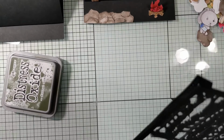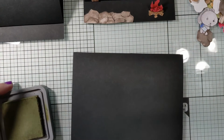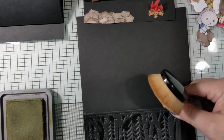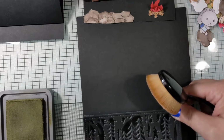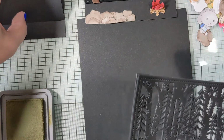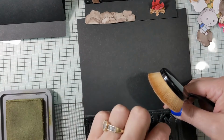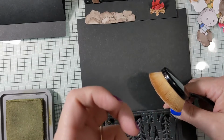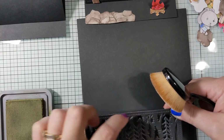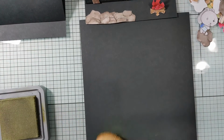So what I'm going to do now is take a piece of black. I'm going to put this aside for right now, and I'm going to ink. We're going to stick this on here. This is going to be the section where we glue only the bottom part to our card base. So I want the top layer of this to have just a slight tone-on-tone look. Kind of up here I want it to look inked. So I'm just going to take a little bit of the ink and work it over here.